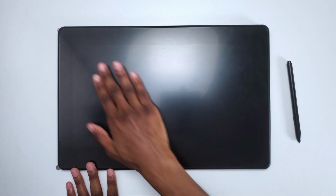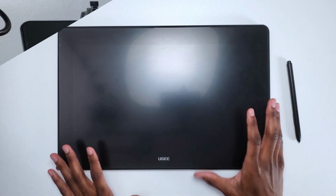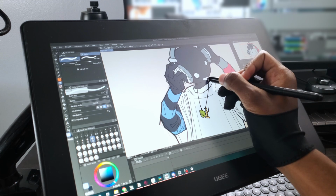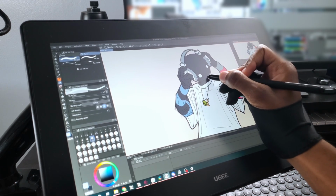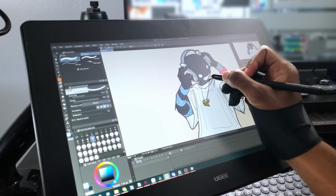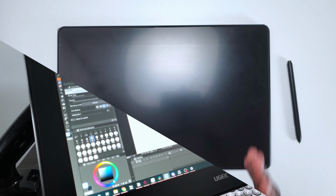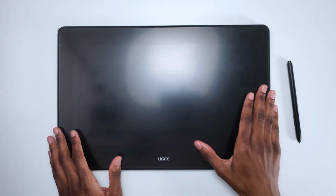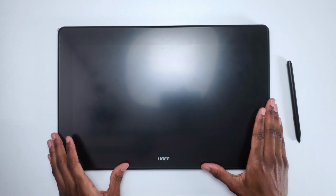I'm so glad this thing just has a very simple, rounded edge design that just sort of falls into the background, and it just looks like a drawing tablet. It doesn't look like a spaceship, you know. This is not a standalone device. You have to plug this in to your computer, laptop, or even your phone, your Android phone, which is really, really cool. If you have a full-featured USB-C cable, this tablet will work with your Android phone, which is huge for portability. On paper, this is an excellent value for just $240.